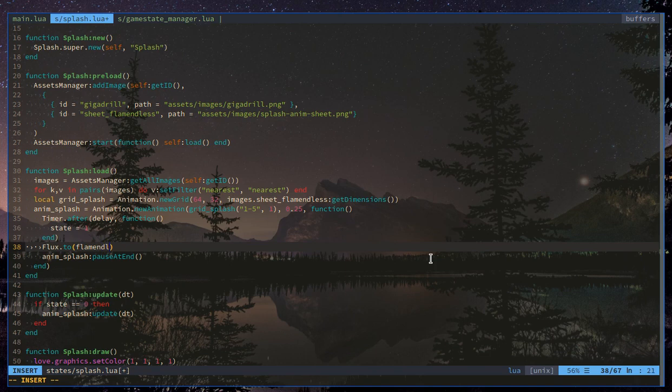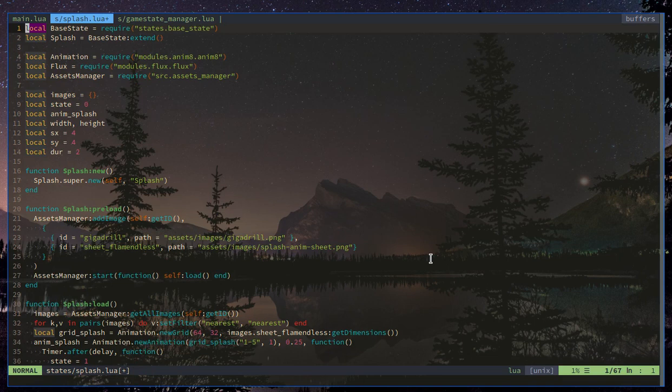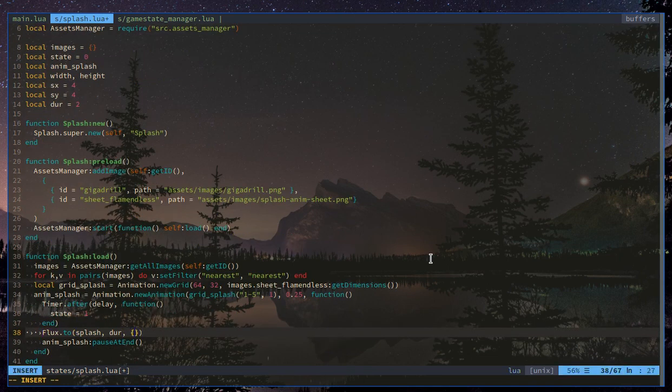You know what? Let me refactor stuff. Slash duration. Yeah, we name that dur, and then we want to change alpha is equals to 0.